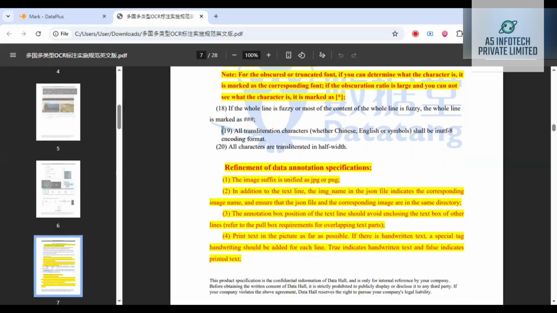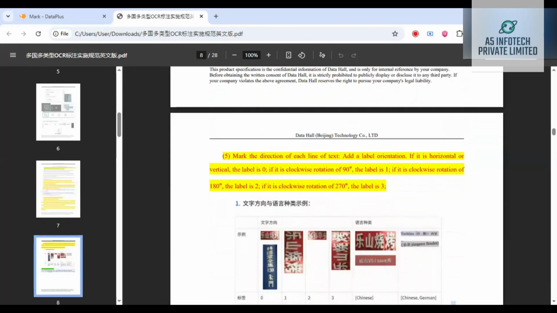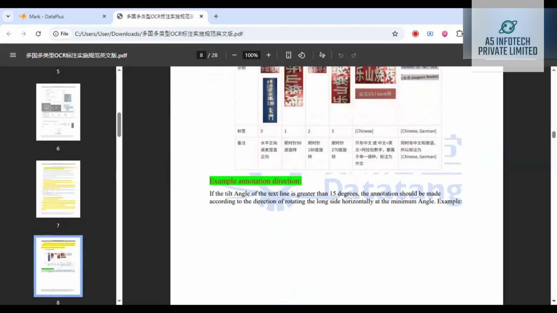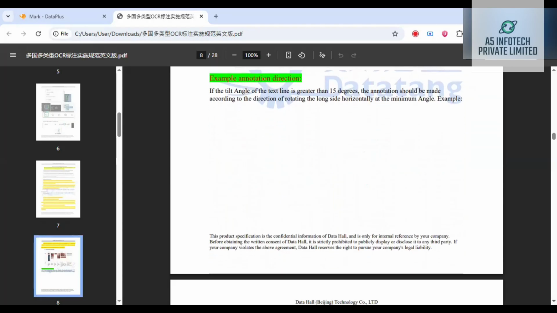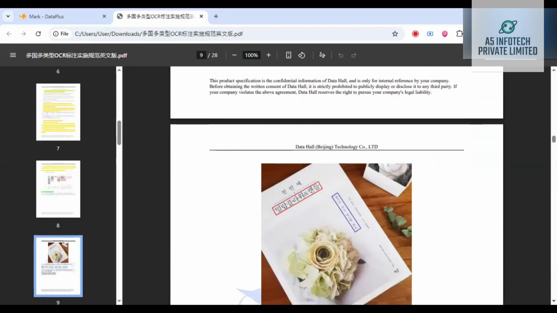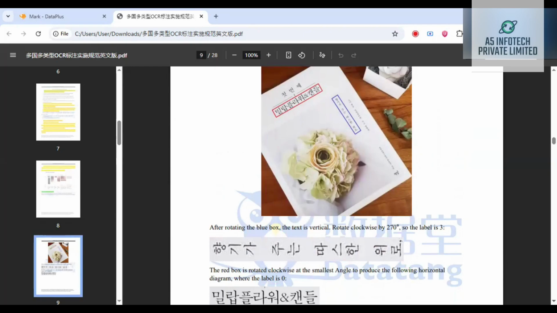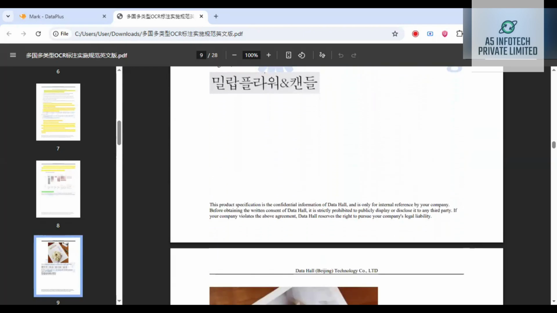Example annotation. If the tilt angle in the text is fuzzy. Okay, so these are some basic things which you guys can read later.